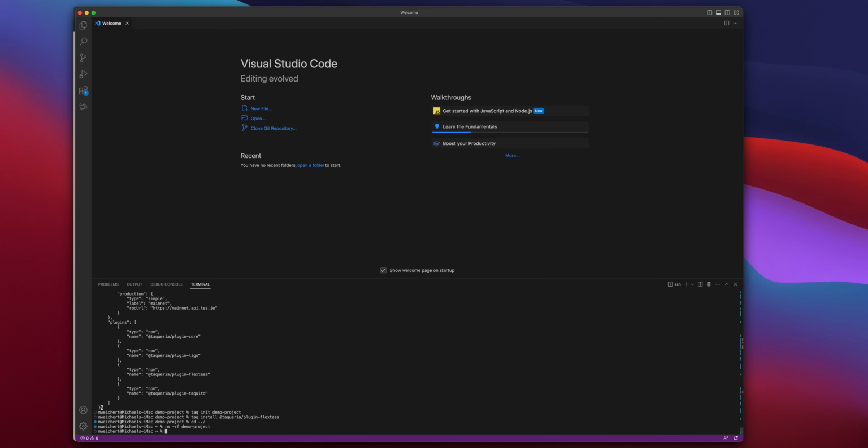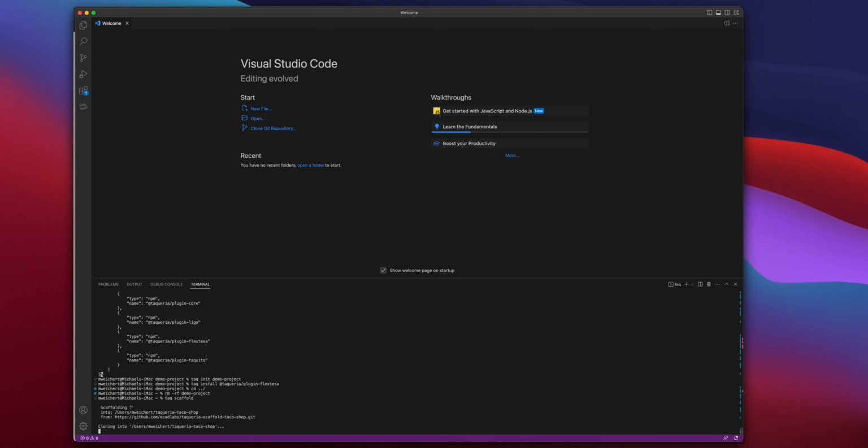And so one of the scaffolds that we developed is called the Taco Shop scaffold. And it represents a fictional restaurant operating on the blockchain with an app used to order tacos from them. And so that's the project that we'll scaffold out. We do offer other scaffolds like an NFT scaffold, and we expect to develop more in the future. But without specifying any arguments to the scaffold task, by default, this will create a clone of our Taco Shop scaffold project.